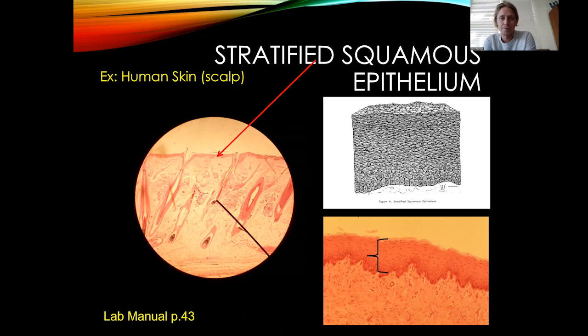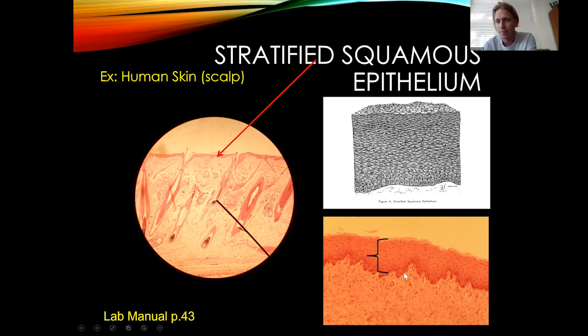All right, so your example for stratified squamous epithelium is going to be the human scalp. When you first put the scalp slide on, this is what you'll see. This is the dermal layer. Your dermal layer is not epithelium. This is mostly connective tissue, and this is where you find most parts of skin. So these are little hair follicles here. You can see some glands in the skin spread throughout. We need to go to the epithelium, or the epidermis, and the epidermis is right here, which is made up of epithelium. So if you zoomed into this little darker pink layer right here, this is what you'll see.